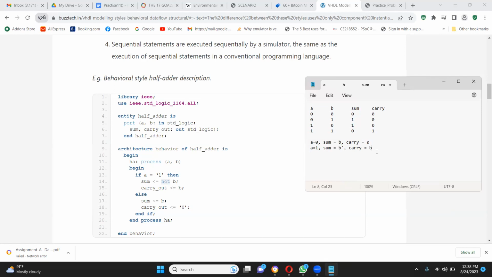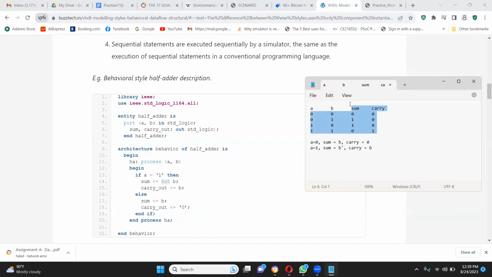We can easily do this with the help of XOR gate and AND gate, right? What you are trying to do now is define the behavior of the half adder. You are not using the already defined functions, that is the XOR and AND gate. You go inside the truth table and analyze it, and then with the help of logical values, you make the adjustment and make sure that your final output arrives, right?